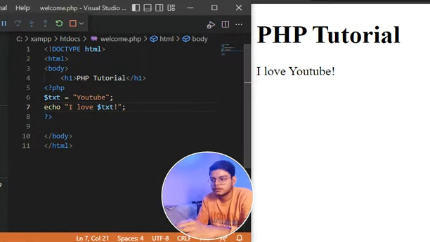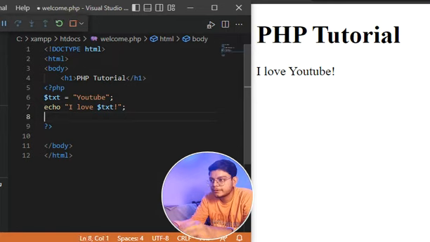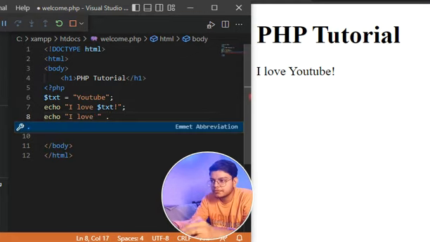Now, if I want to use the variable in different ways, I can use it in this way. I'm going to print the same statement in different ways. So I love, and after that I'm going to use a space, and then I have to use dot to concatenate any two strings. Now I'm going to use our variable $txt, and basically I'm just placing this text between I love and this symbol.